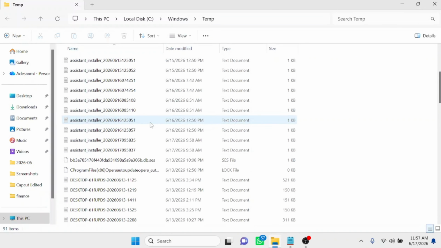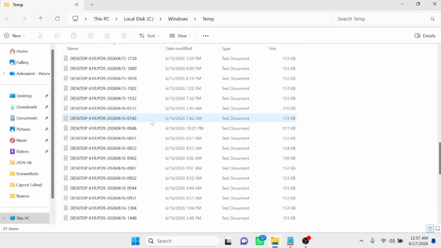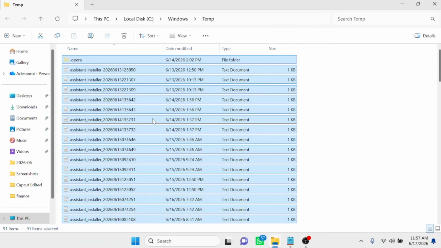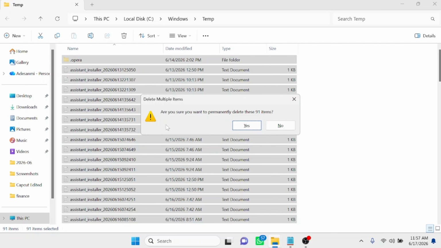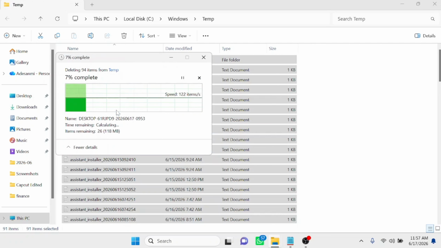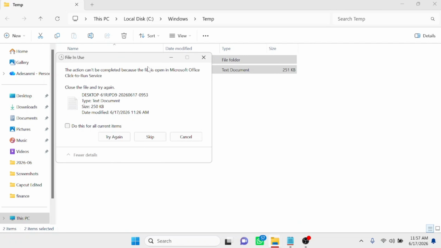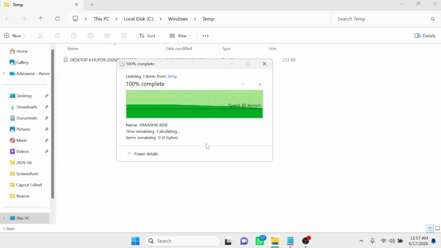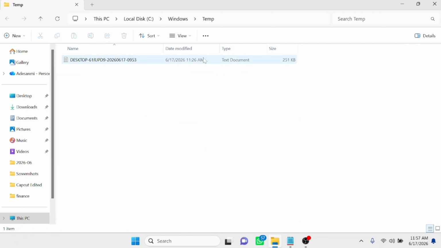It brings you to this interface, so you have to come back to this place and clean this from time to time. All you have to do is click any one, then Ctrl A, then Shift Delete. If it brings you to this option that says continue, don't worry, click on continue, then delete, and you will likely see something like this. Then click on this button and skip. The reason is that some of these files are open right now. That is why you are unable to clean them on your device.